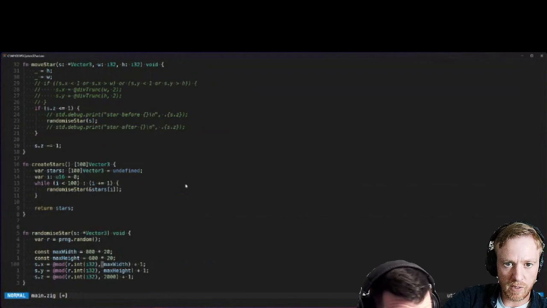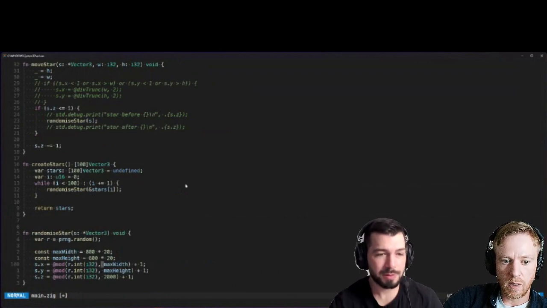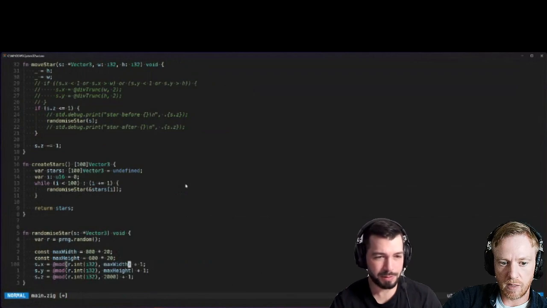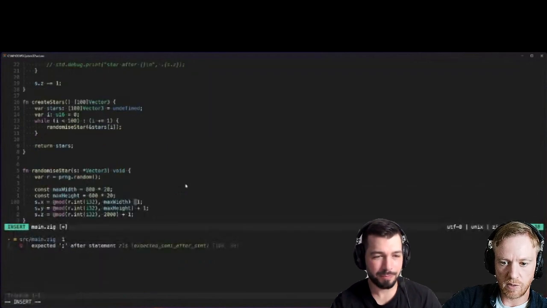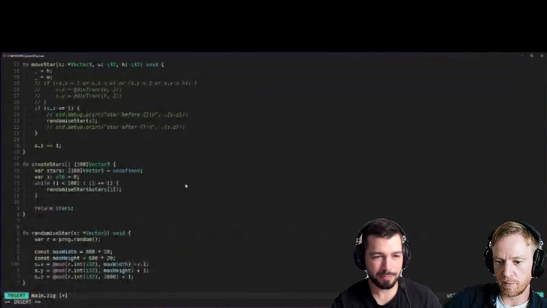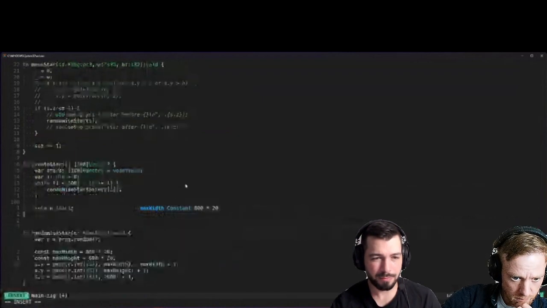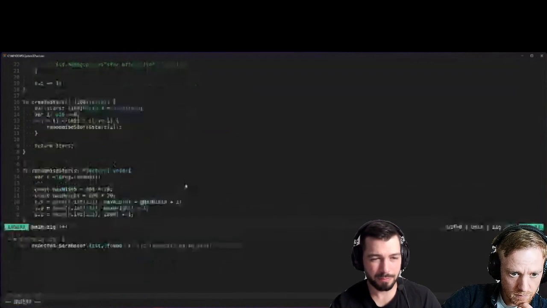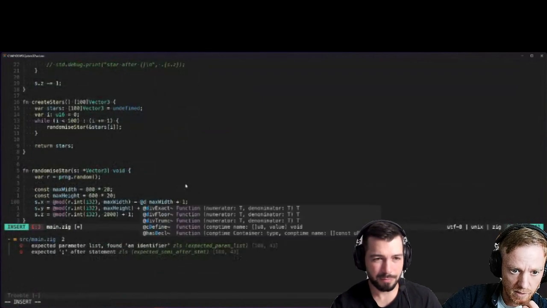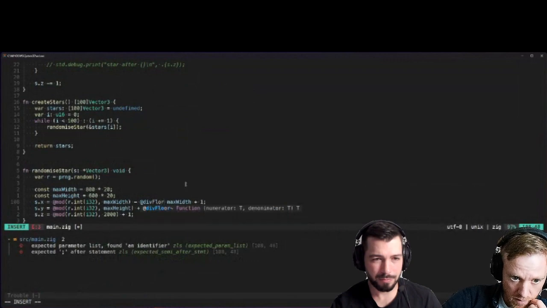What we need to do is take away max width over 2 and max height over 2. So for the X one, it's take away max width over 2. This is what's going to move it from the center to the left, basically. So you're going to have to do a division, yeah, over 2. Yeah, cool.